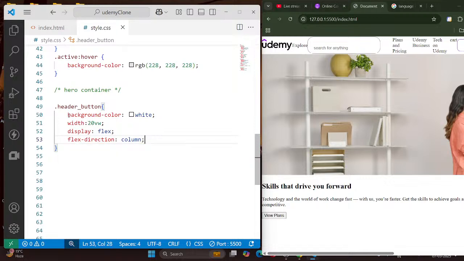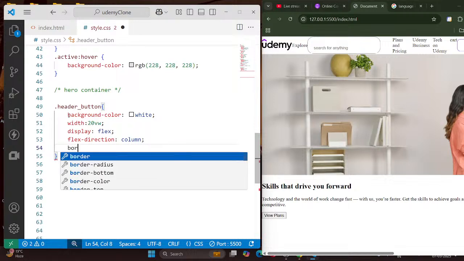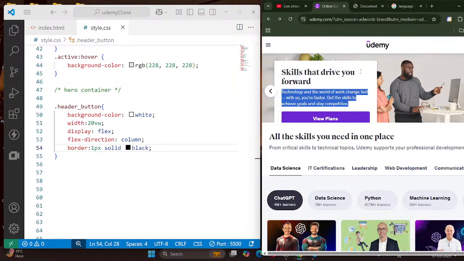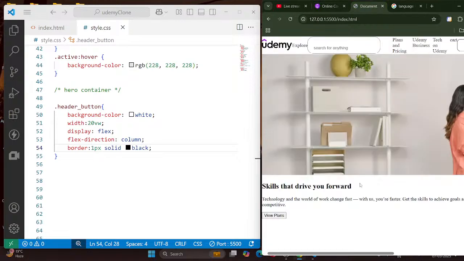Afterwards, this is almost done, and then we want to also give some border to these elements, so border of 1 pixel, solid and black. And obviously I think there was no such thing as border radius here. It was having very sharp edges, so we are going to keep it very sharp here.